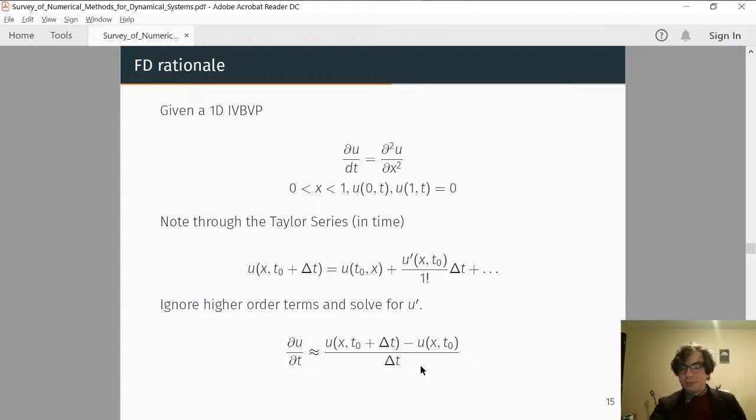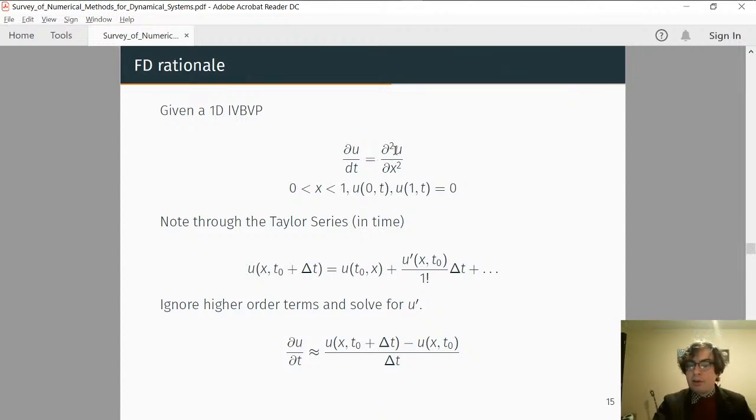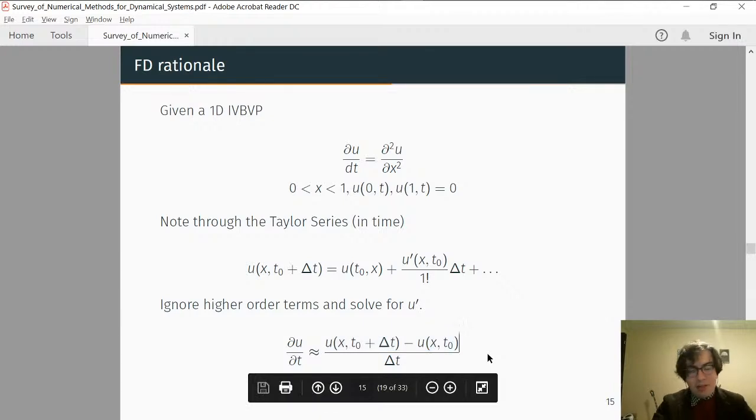And that's doing that in time, and you can do the exact same derivative in space. In this case, we want the second derivative using the Taylor series expansion again. We can get a system of algebraic equations instead of these partial differential equations. So the logic there is just, I cannot handle these partial derivatives, so I'm going to replace them with some sort of small, finite difference in time. It's just a slope. It's all we can handle.